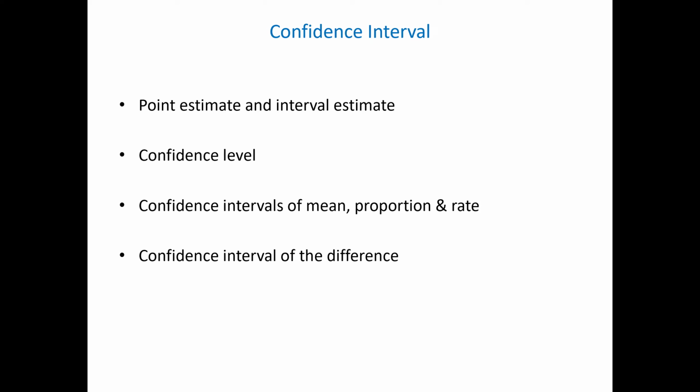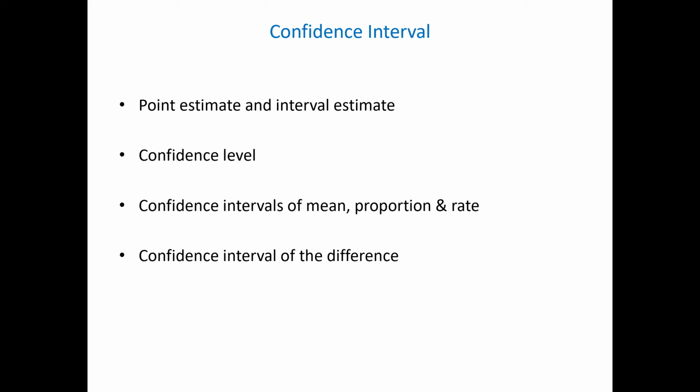It's very simple. We have already discussed that whatever you get from your sample statistic is an estimate of the population parameter. It's not the real value, it's an estimate. You are just trying to estimate it. So when you calculate the mean percentage, one value like this is a point estimate. But when you give a range of values, it's an interval estimate.